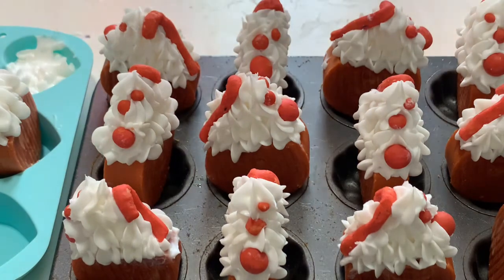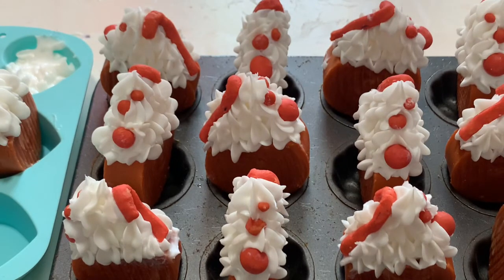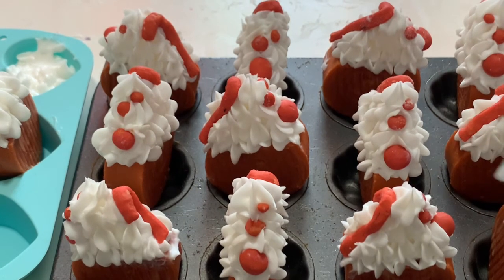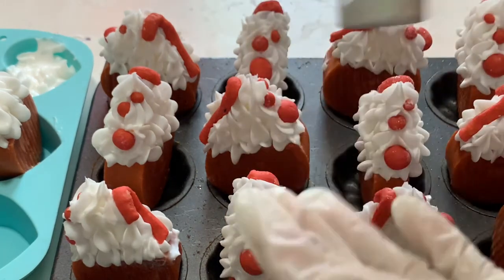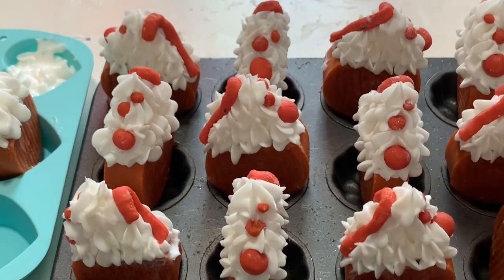Alright, now that that is all done, it's time to glitter them. I love this sprayer. I got this sprayer from Nature Soap and it's really good to spray glitter. You can target where you want it to go, and when you have soaps like this, it's highly convenient.